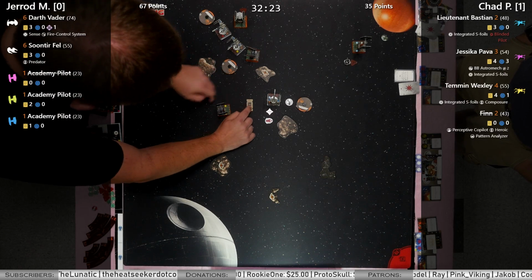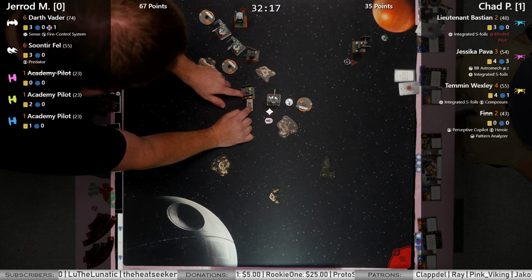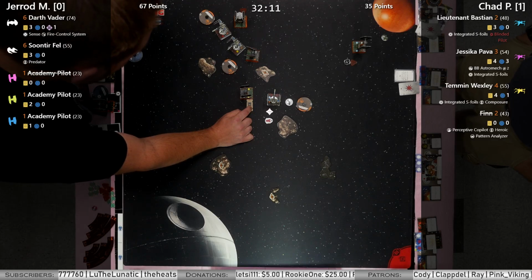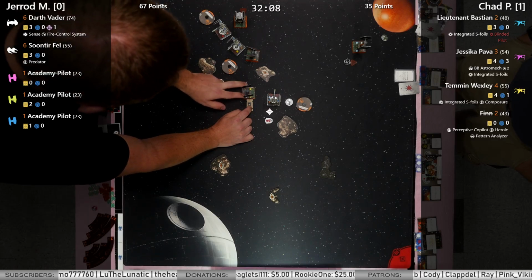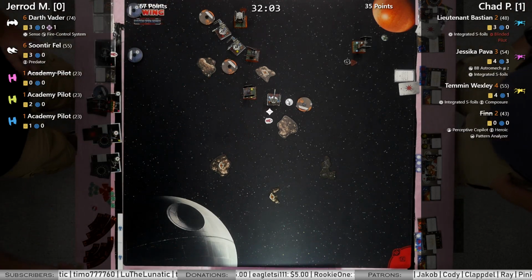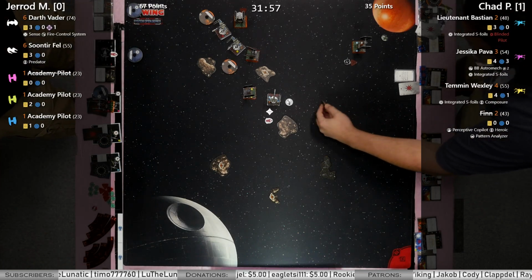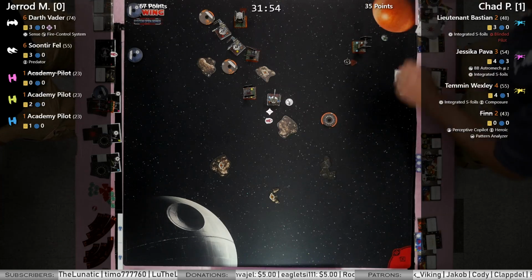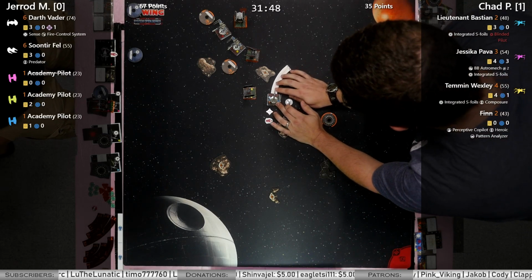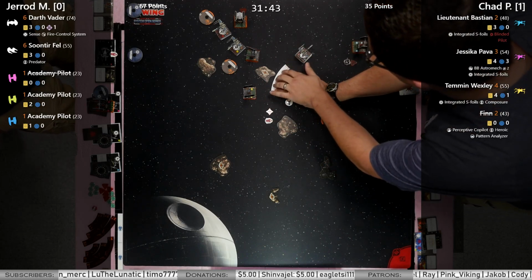Can you, if you barrel roll backwards, does it help or hurt you? Ooh. I think that's pretty good. Gotta sit on the fence, huh? All right. Well, if it barely fits for Temmin, we're gonna know. Should have gone backwards. Just barely misses that rock.